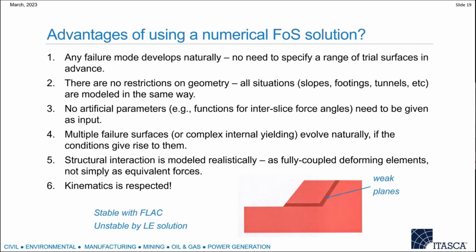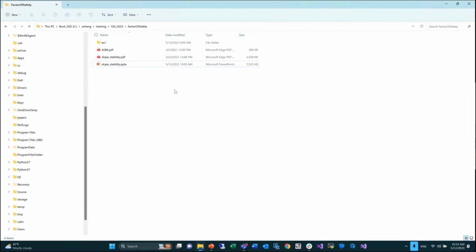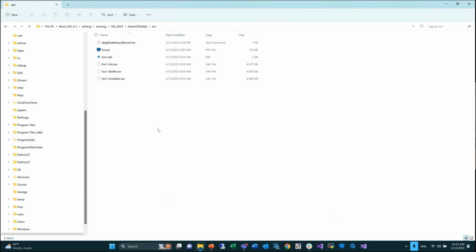Before I talk about these slides, let's go to the exercise folder.